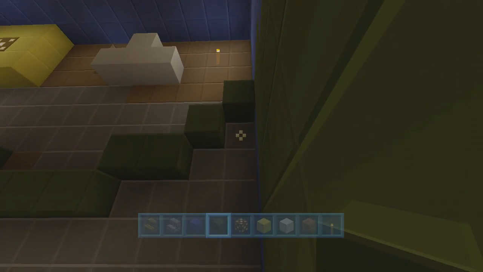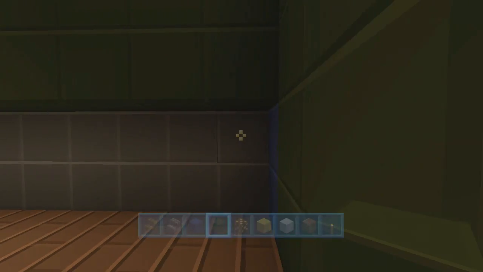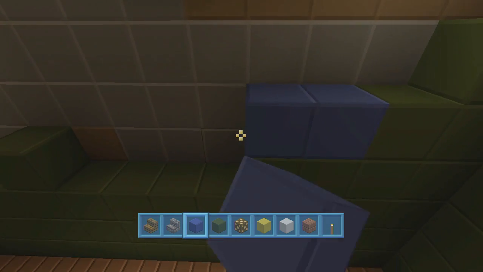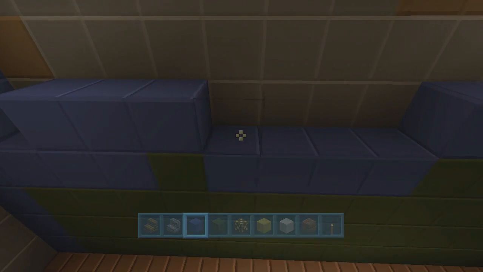So let's just quickly fill this in. I don't think I need to cut away for this. This will just take a second here. And then we'll just fill in with the blue, and we'll be done this wall too. Hey, I am a poet and I didn't know it. Okay, so let's just fill in the rest of this blue wool, anything that needs it, and we'll be right back.